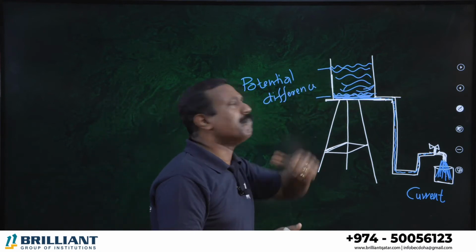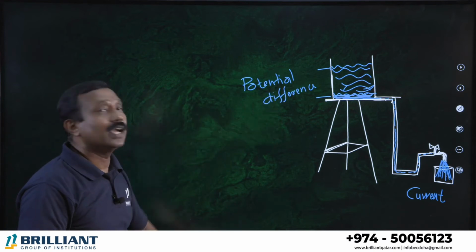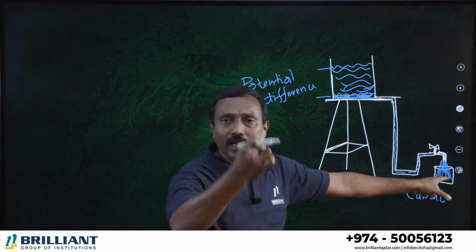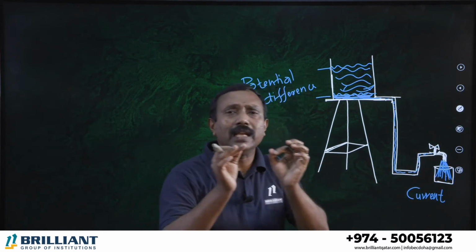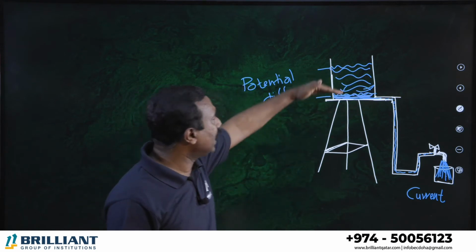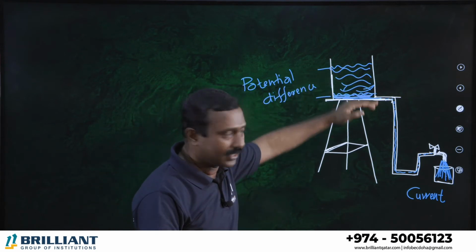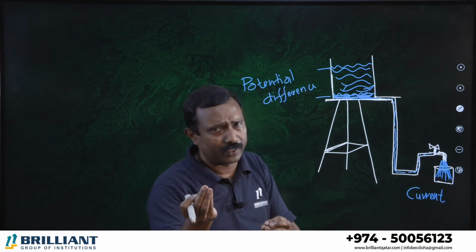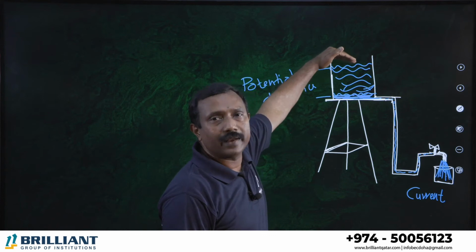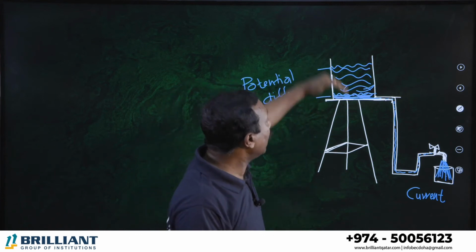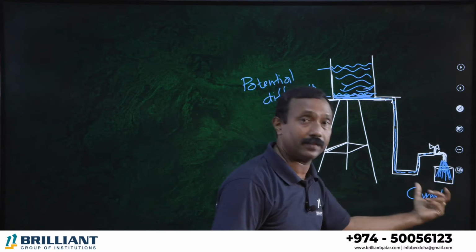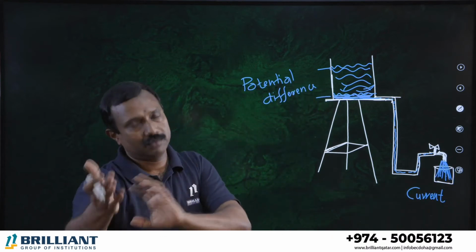Now again we can come back to our theme. See what actually it is. We already understood that the flow rate of the water through the tap mainly depends on what? The level difference of the water, right? Once the level of the water inside the tank was less, we got only a small amount of water. That means the current was less. But when we increased the level of the water in the tank, we got more water flow. That means at that time, the current became more.